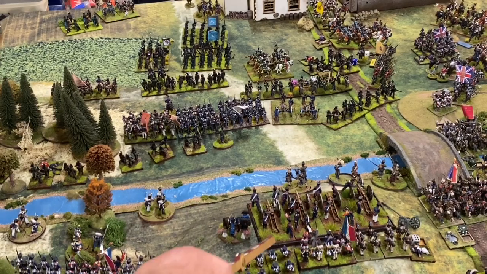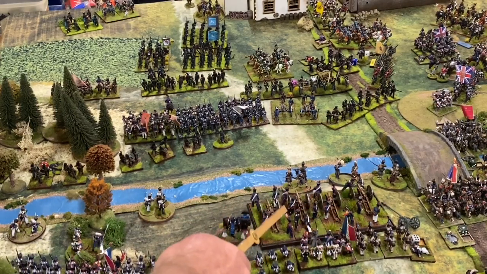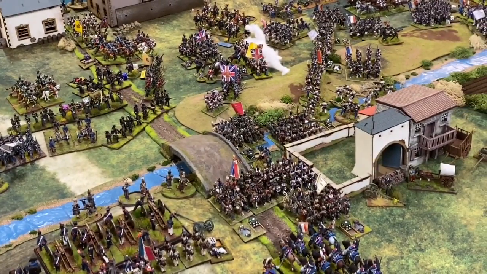Basically, this battalion stepped back, created enough room on this small hill. The battery deployed. The way I work it is you deploy off the front of the lead element. So the limbers were up to here, so that's where they've deployed. And essentially just did a lot of housekeeping over on the right flank. The French just sorted themselves out a bit there.